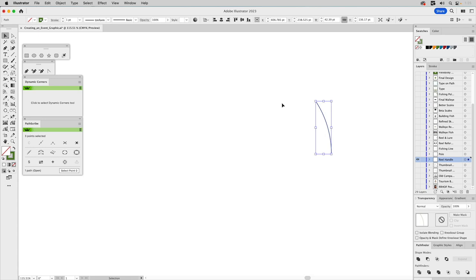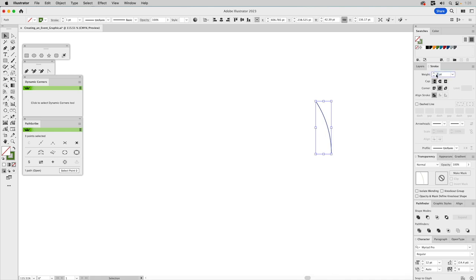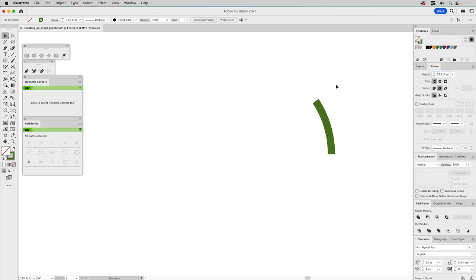The size I'm building at in this file is a bit larger — I did that so it looks better for viewing quality. If I had done it at the original size, I always use whole numbers. Since I resized it, I'm punching in some non-whole numbers — I don't normally go 19.117, but that's what we'll use here so it visually looks the way I want it to. That'll be the handle.